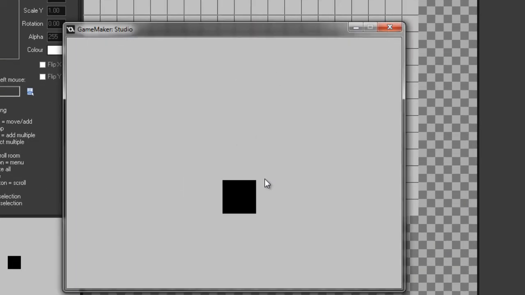There we go. As you can see, you can click it and move it around, let go, and I'm not holding it anymore. Alright, so as I said before, this is a nice quick one. Just simply dragging it around the screen.